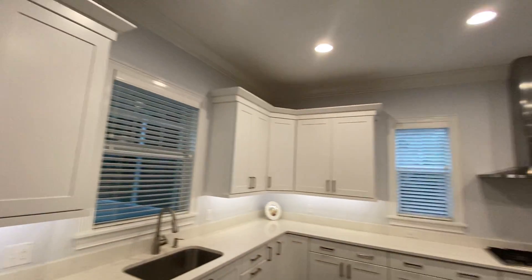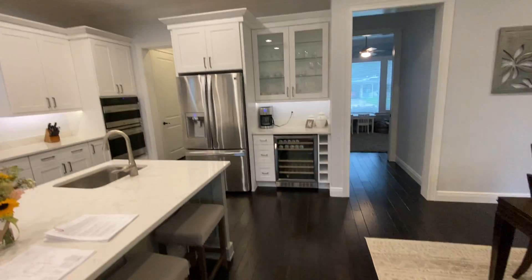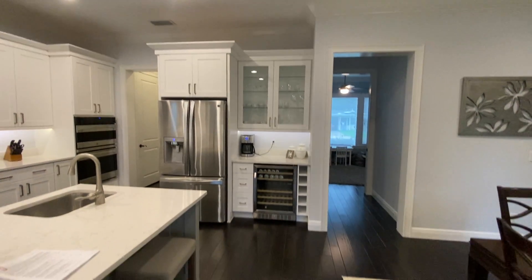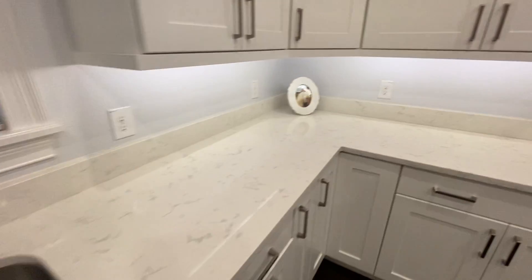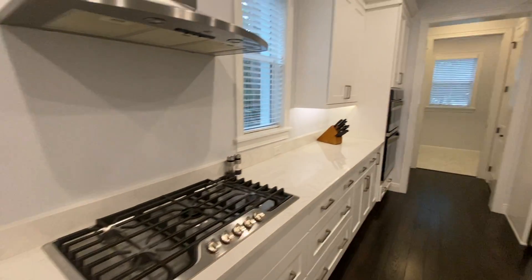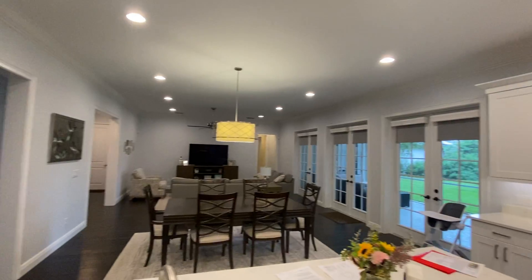Really nice shaker-style cabinets with plenty of light and windows all throughout. You've got a nice little wine fridge right here — almost like a butler's pantry for wine storage and drinks. Nice quartz countertops, there's your kitchen sink, gas range, two ovens, stainless steel appliances, and you also have a prep sink right here as you look out over to the living space.